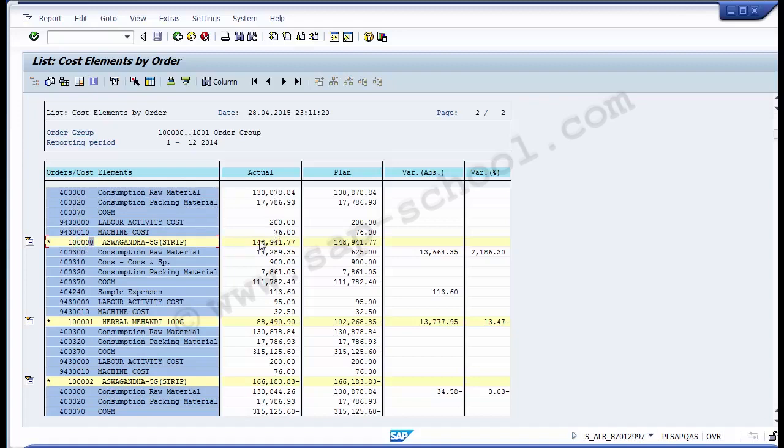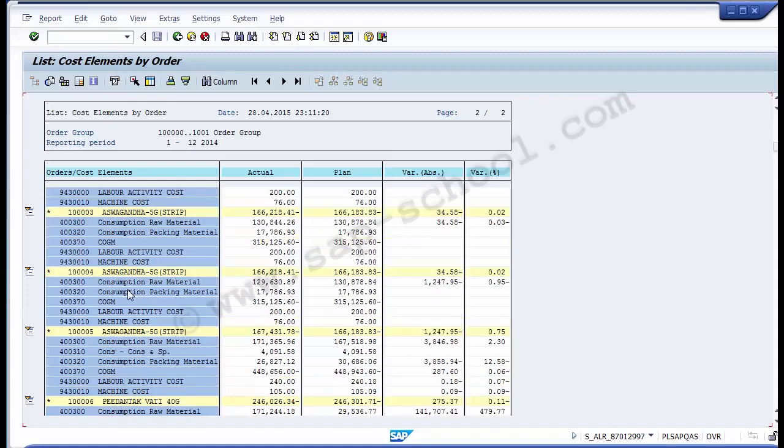So this is the internal order which has got this much value, and the bifurcation of where these values came from is that this much came from consumption raw material, then 17786 came from consumption packaging material, then labor activity is 200, and machine cost is 76. Summing these all up gives you the internal order value of 100000. Similar to that, whatever different internal order values are posted, this report gives you the bifurcation in a very simple manner.